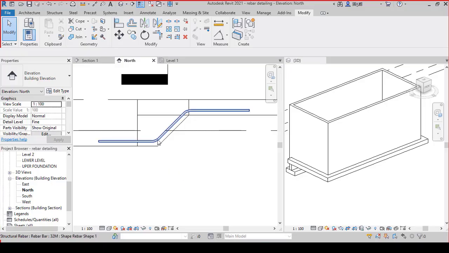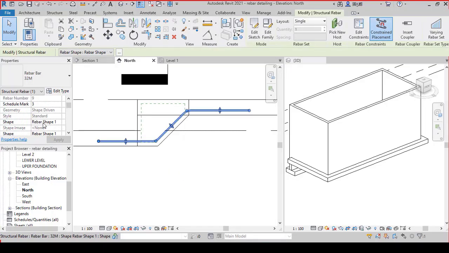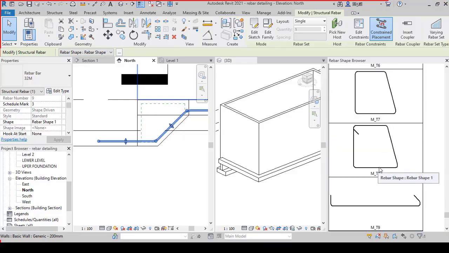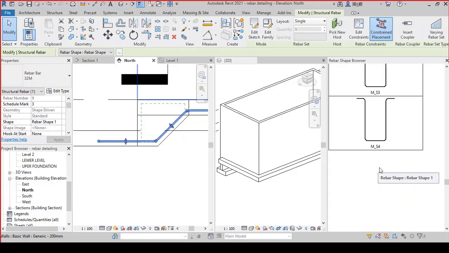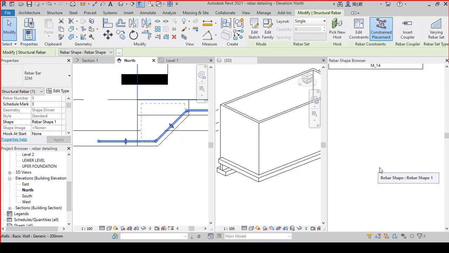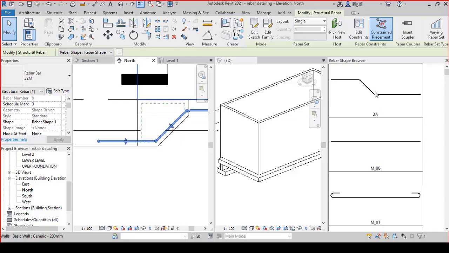Select the rebar shape browser, and you will notice that this shape is added there. If you want, you can change it to standard shape 3A.